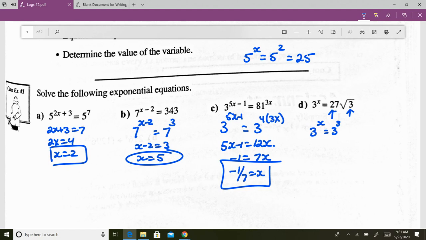1 over 2. Okay. 3 to the power of 1 over 2. Is that what you said? Okay. You can't equate them yet. You have to make it 1 base equals 1 base, just like all these other ones. 1 equals 1, 1 equals 1. This is 2 different bases. So what do I do with these exponents to make it 1?